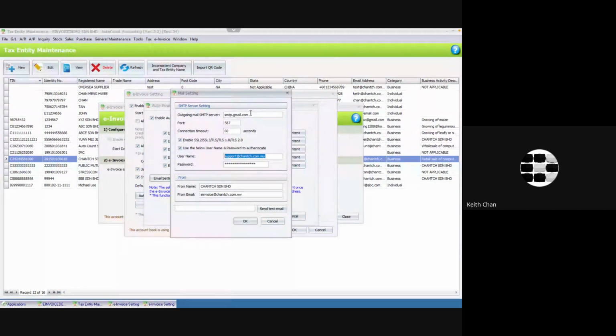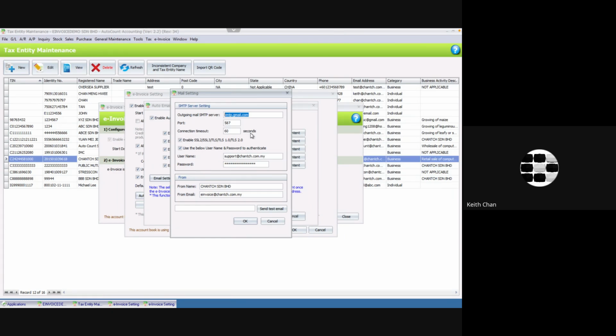The setting that you see here, because I am using Google, my company is chan.com.my. We are using Google Workspace. That's why my outgoing email is using smtp.gmail.com. But if you are using your own company hosting email, like SmarterMail, whatever, they come with your hosting company.